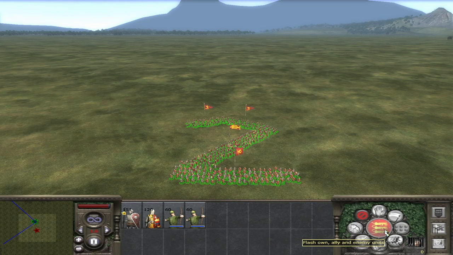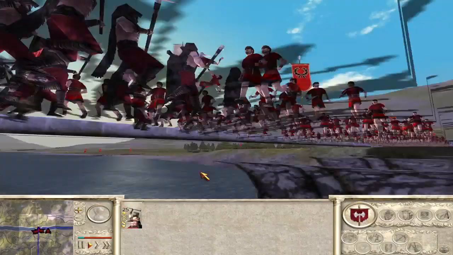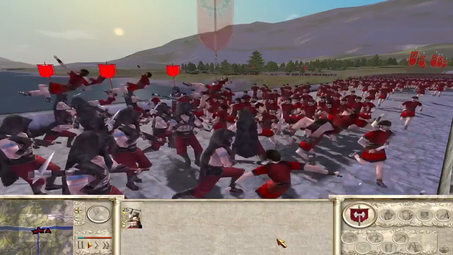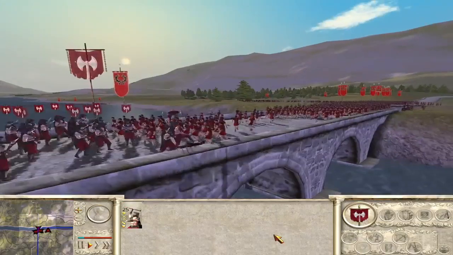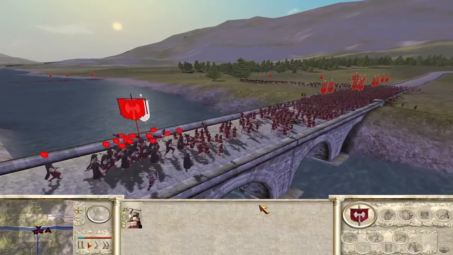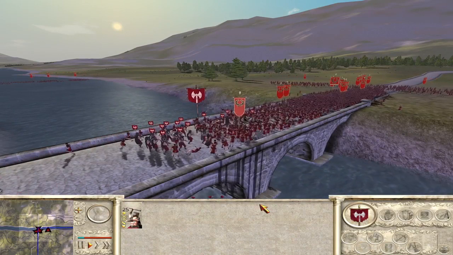In 2nd place, bridge battles. Any bridge map will do. I love bridges in Total War games, especially the earlier ones. That one narrow choke point that allows you to get an easy win over your enemies. Just brilliant. Or it can get you an easy loss if you're the one facing it.